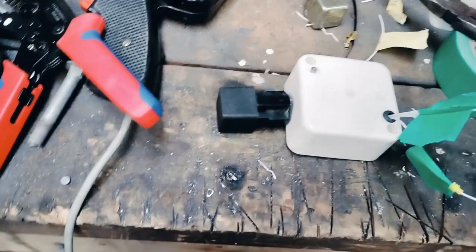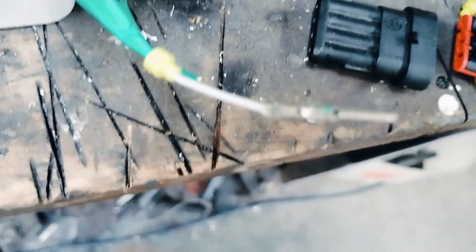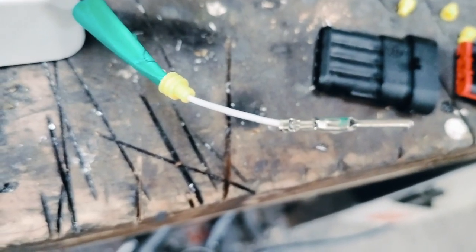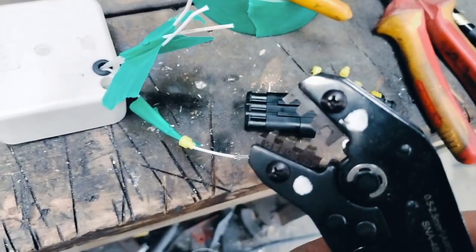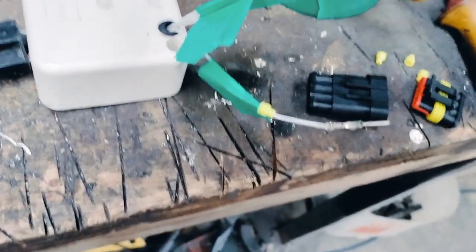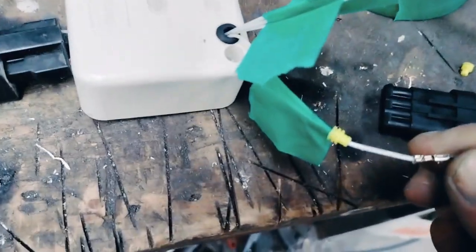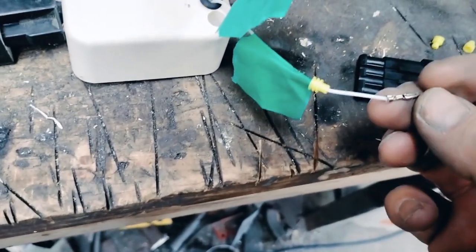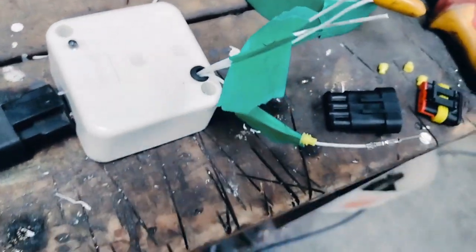These are the connectors I'm using. These are crimped on if you can see that, and they've got this waterproof seal that goes into the back of the connector. That's the crimp tool, you just put it in there and squeeze it, job done. Really good connector. These are really successful, a lot stronger than soldering. They don't break off once you've crimped them.